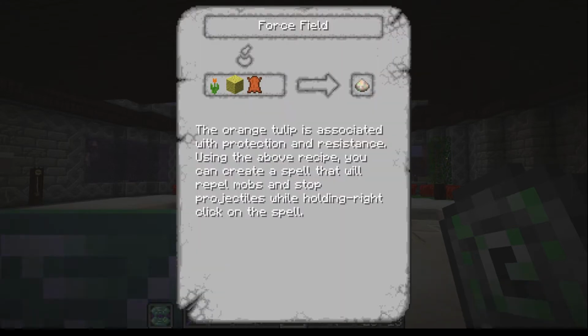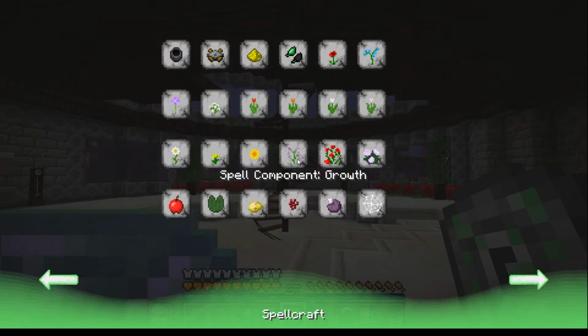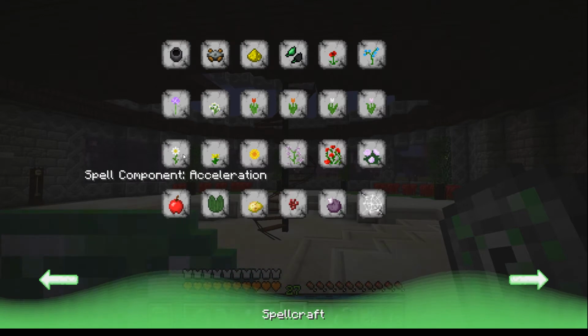Shielding, protection and resistance. Blistering cold, the magical essence of cold. Using this, you can free this cold power, creating a spell that will launch a large number of frost shards forth in the direction the caster is looking. Life drain, well, sounds pretty obvious what that does.